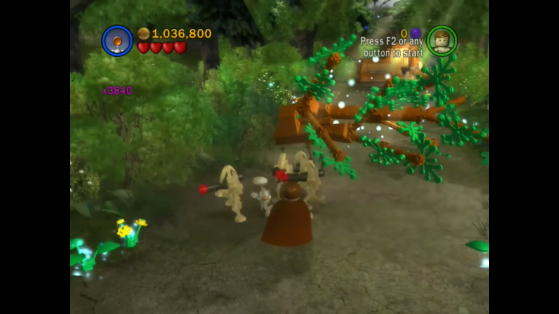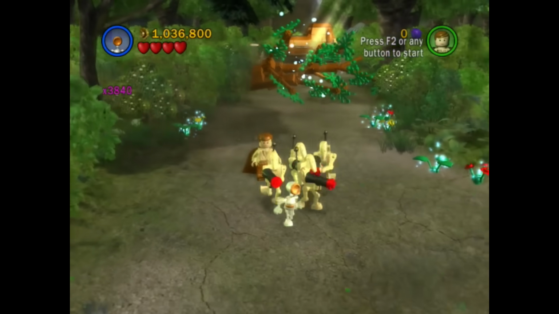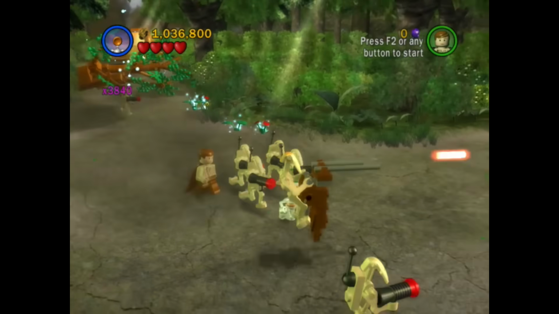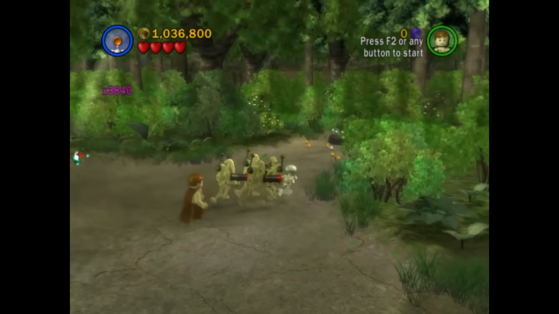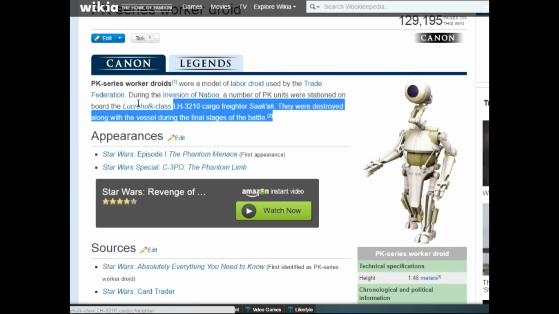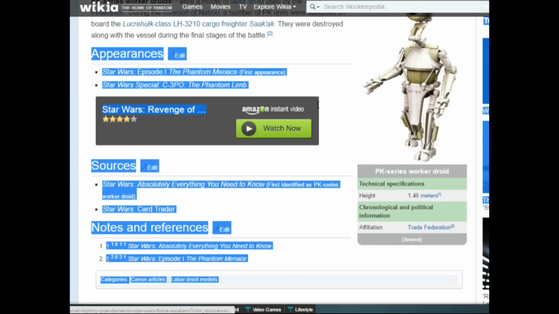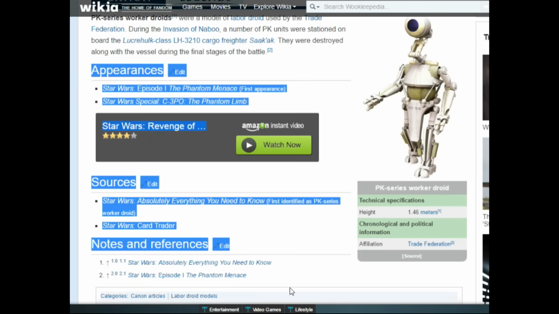I'll be honest, before writing the script to this video, I still had no idea what a PK Droid was, so I did some research. By the way, thanks Wikipedia for making me realize something. Take a look at PK Droid's Wikipedia page. If the character in question only has one paragraph of information on his wiki page, that shouldn't warrant a spot in the character roster, right?